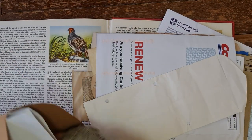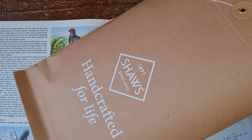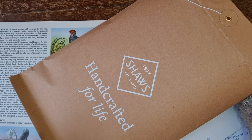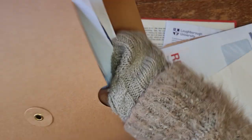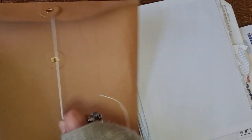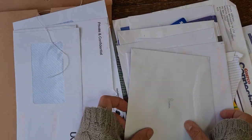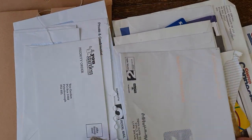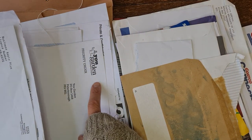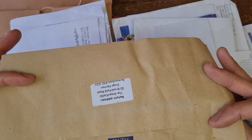So these are, I keep all the envelopes in this. This was what the people who made our sink sent. We've got one of those Belfast sinks, you know, the ceramic old school ones. So look how gorgeous this envelope is. I'm sure that could be used for something else. But for now, I'm storing envelopes in here. Well, mainly, this is your garden. Okay. So that could be a possibility.